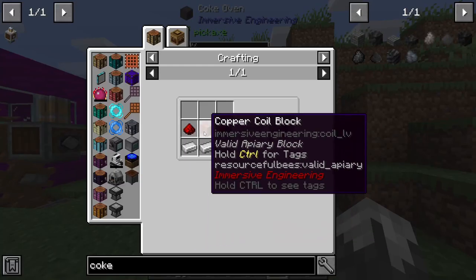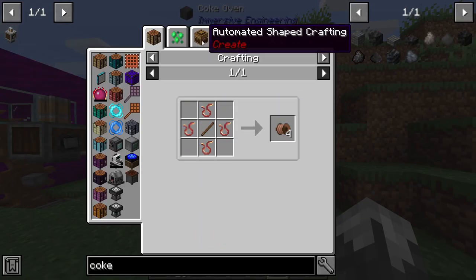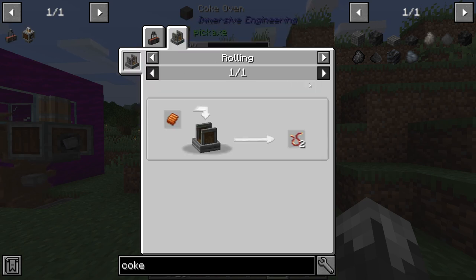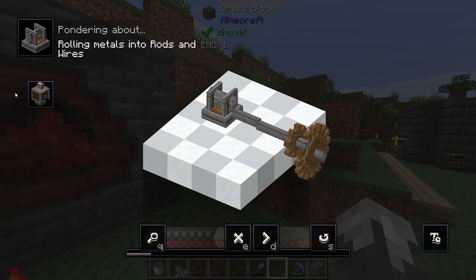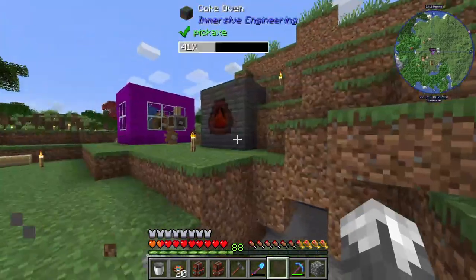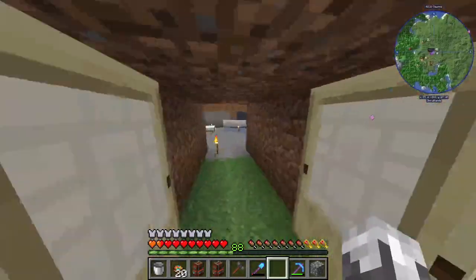While we are at it, we need to make a kinetic dynamo, which we need to get into wires. And it looks like we can roll them, we can make a metal press we can't do just yet because we haven't got that, so we need a rolling mill. And then this guy, rotational force, we know that. So that's really all we need. Alright, it's a bit more stuff than what I had intended as far as create goes, but that's alright. So let's get this guy made.